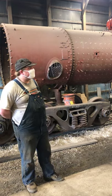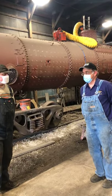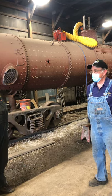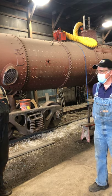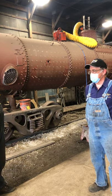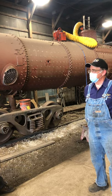Regarding the 175's running gear: the wheels haven't been profiled in quite a while, so we'll be quartering and turning them — the wheel thickness is still good. There are a few missing linkages and parts that will need to be remanufactured or remachined. Many of the bushings and bearings will need attention since it's been over 60 years since it operated. We're also planning to ensure the lubrication system can properly supply all the drivers and pins and bearings on the running gear. That'll be a big part of the job over the next year.